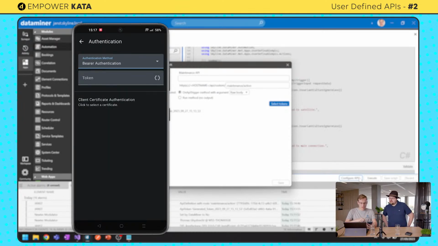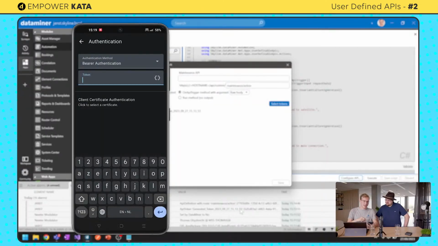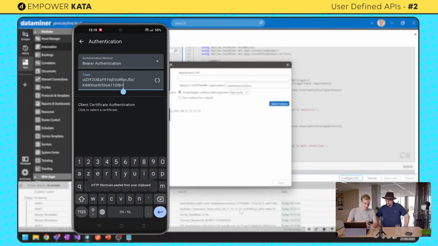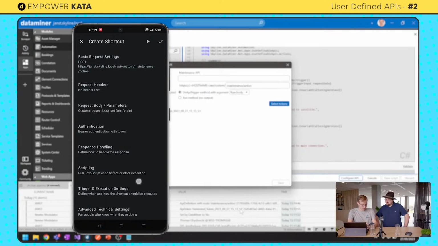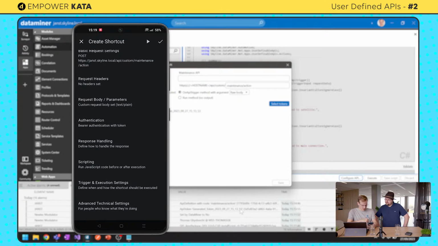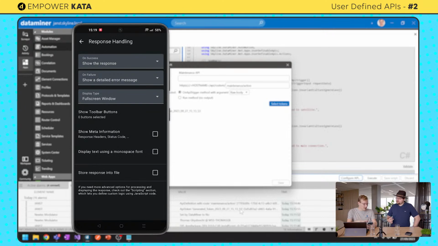And then we need our token here. I'm going to use Teams to transfer this token to myself. And here I can paste it. So I can paste the secret and hopefully it's the right one. There we go. And I suppose, what do you do with response handling? So we're going to get something back, eh? Yes, by default, within this app, it will show you a pop-up with the response. So this is exactly what we want. We want to be informed of what's going on. So we're done?